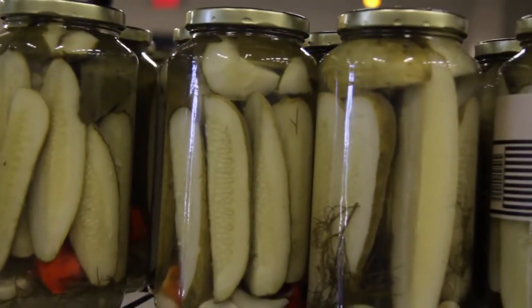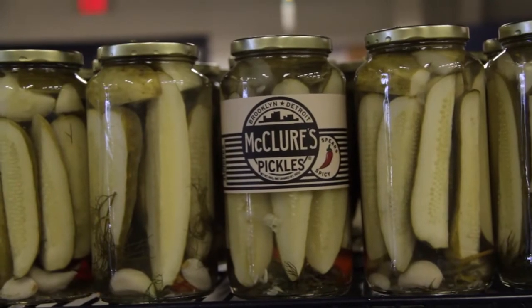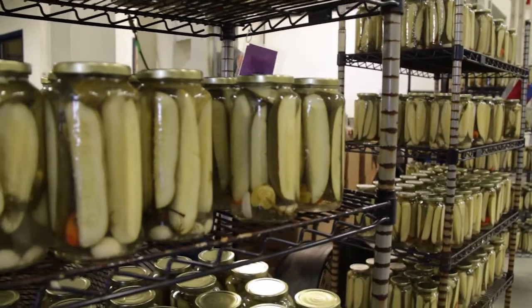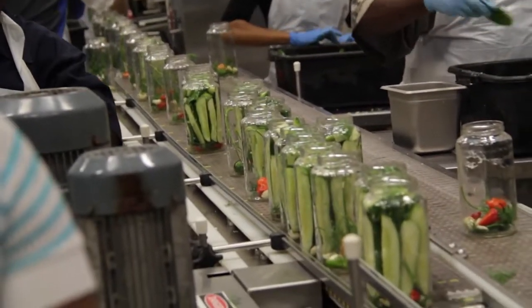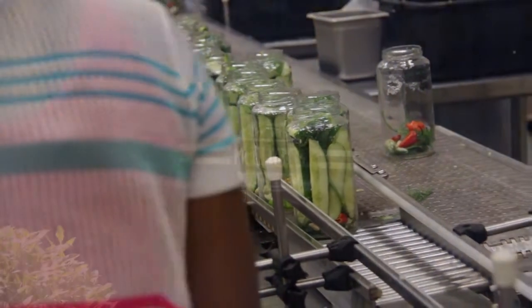This Detroit, Michigan artisan pickle brand isn't your traditional pickle company. Owned by two brothers, Bob and Joe McClure, with staff including their parents and close relatives, McClure's is a family business down to its core. The company uses a family recipe for its pickles, which include 5 SKUs of spears and whole pickle varieties. The company also produces relish, Bloody Mary mix, and potato chips in pickle and Bloody Mary flavors.